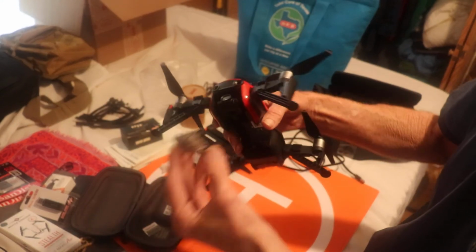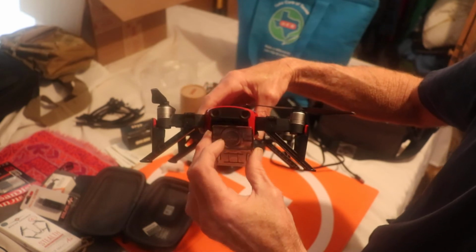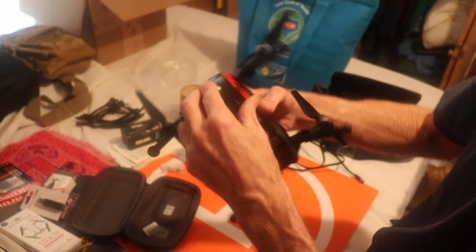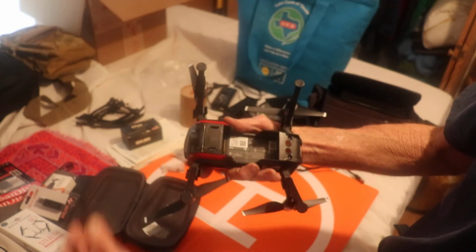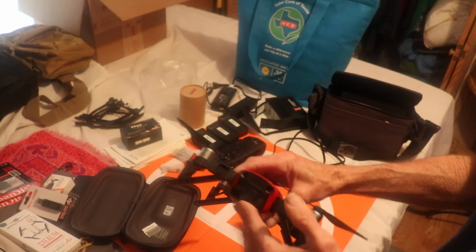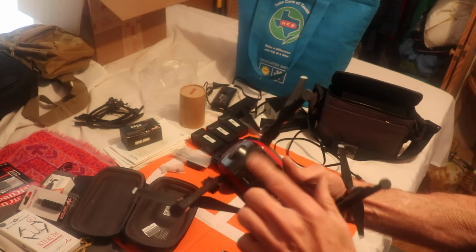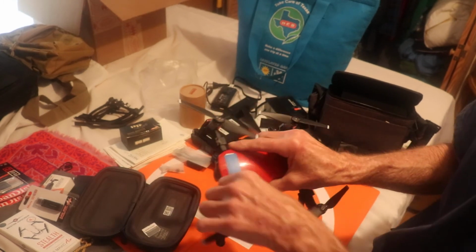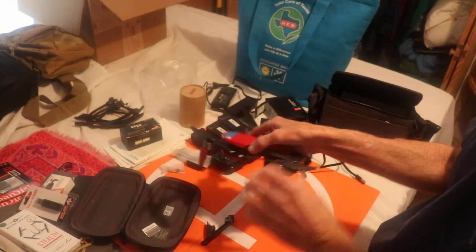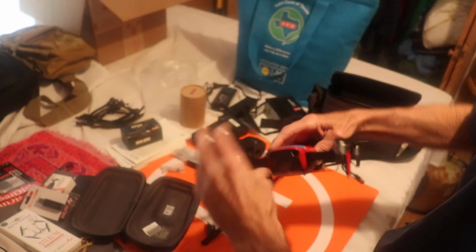Put the gimbal cover back on, line up the lens so it's straight, slide this straight forward, goes in and clicks into place. Always transport your drone with this in place. Never, before you put a battery on, take the gimbal cover off, because if you power it on with that on there, it's going to put strain on the gimbal motor, and that's not good.